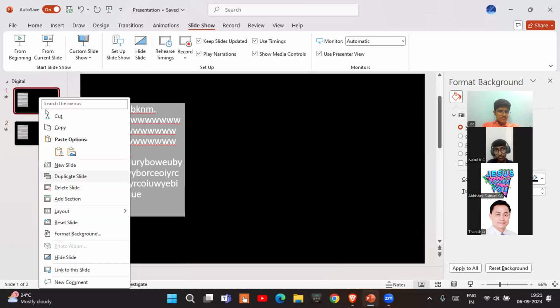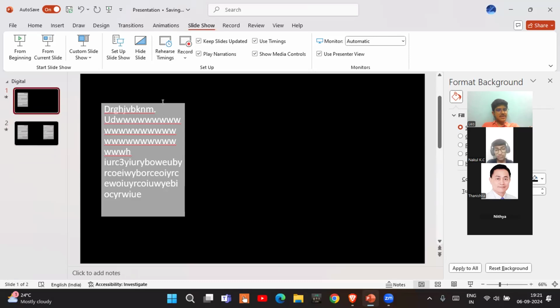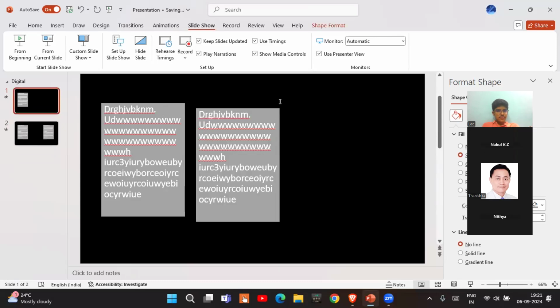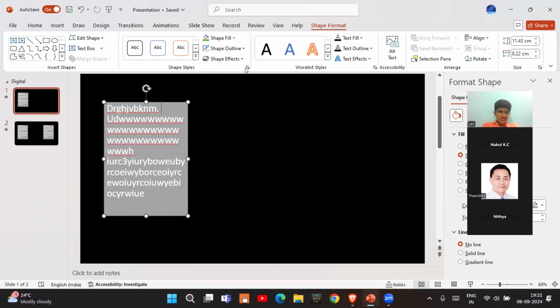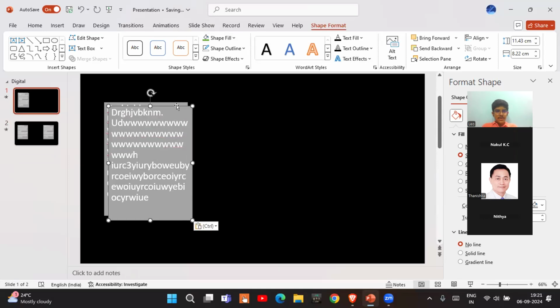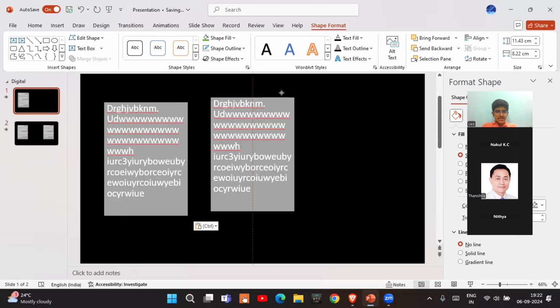I'll duplicate this slide. Okay, I took a random text box, went to shape format, and gave a color to the shape. Then I wrote random text here. Then I did Control C, Control V and overlapped it. See, there are two text boxes.